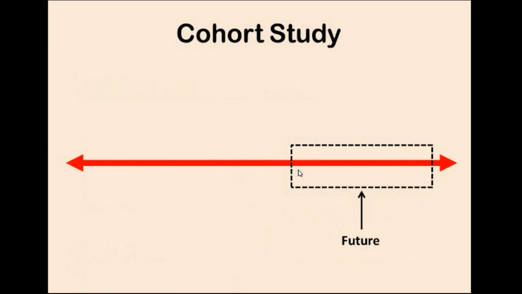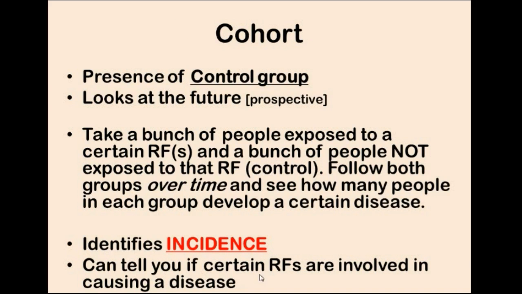Everybody does not have the disease, and you follow them over time to see how many of them, and which ones of them, develop the disease. So you start getting an incidence rate, because you can see the disease as it develops. And it's the best study to establish a causal relationship, which would be relating that risk factor to the development of the disease. And that's because you're actually following the people in real time, so you physically can see the disease as it develops, and therefore more accurately relate that risk factor to the development of the disease.